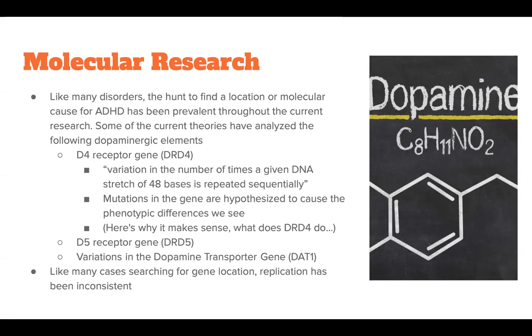DRD4 is a protein-coding gene often found in dopamine pathways such as the mesolimbic system. This gene has been associated with many of the phenotypic responses observed in those with ADHD, such as inattention and hyperactivity. One reason for that could be that the DRD4 is activated not only by dopamine, but by norepinephrine as well. It has been shown that ADHD can be caused by a lack of norepinephrine in the brain, a neurotransmitter that heightens our attention and response.